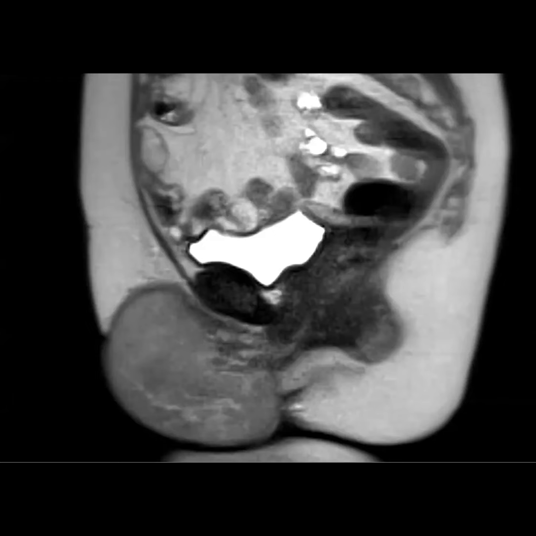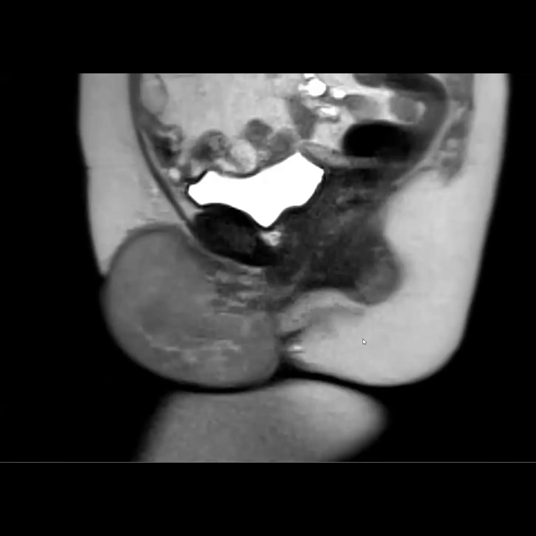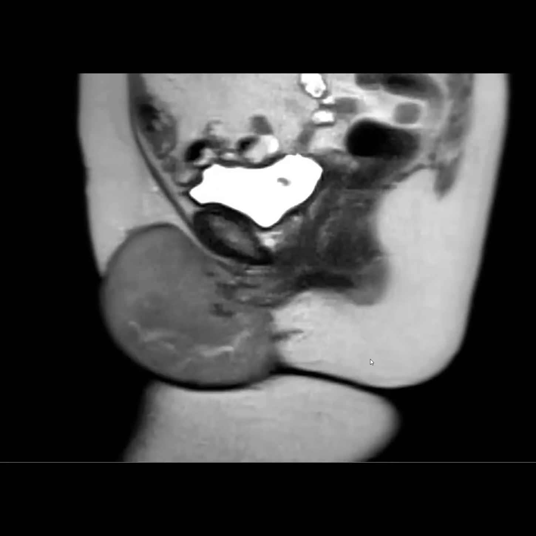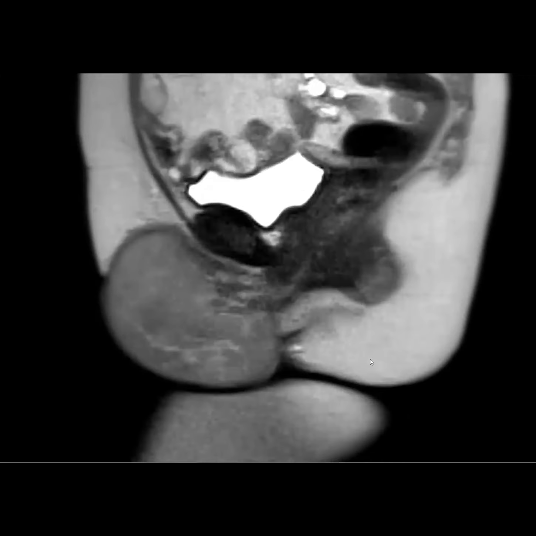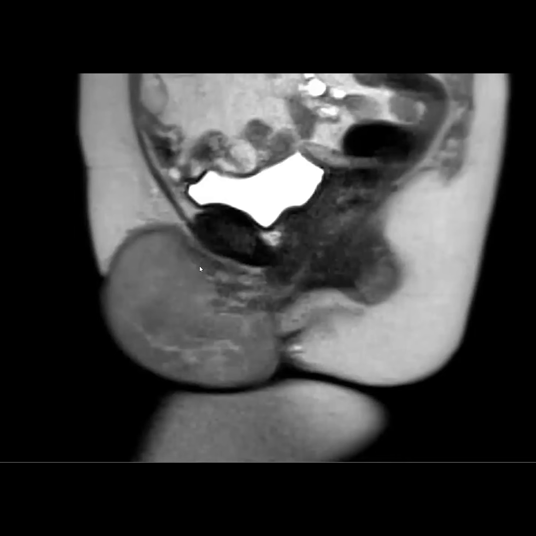Okay, so this is a patient with a pelvic mass. What do you guys think about it? Where do you think it's coming from? What would you say about it? It's protruding out. So I see the lower vagina, so it's in the region of the lower vagina introitus. Yeah, and it's pretty external and it's really anterior.